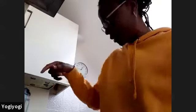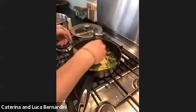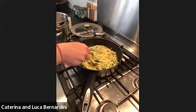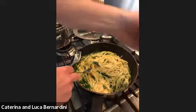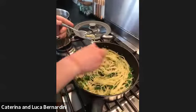And once we cook the pasta... So what have you done? So you've drained your spaghetti, and then you had to leave water in the pot, did you say? No, I say when I drained the spaghetti, I didn't drain them to get them really dry. They were still dripping with water. Okay, so I put them in there, and now I want to finish cooking them in the pan. So I added the rest of the parsley I had. I put a little bit of water like this. So I'll leave them cooking for another minute here in the pot.